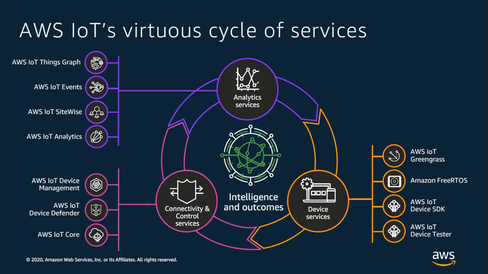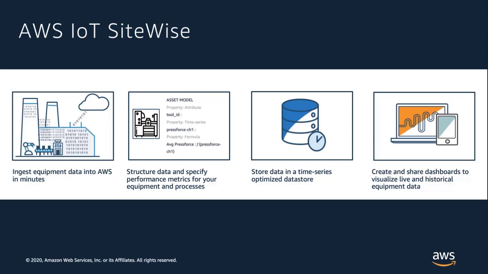Let's get a quick introduction of the relevant AWS IoT Analytics services for IIoT solutions. AWS IoT SiteWise. AWS IoT SiteWise is a fully managed public preview service that you can use to collect, organize, and analyze data from industrial equipment at scale. The service enables you to collect data on the plant floor from sensors, equipment, or a local on-premises gateway and upload to AWS Cloud using a gateway software named AWS IoT SiteWise Connector.